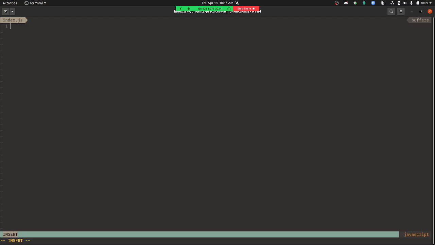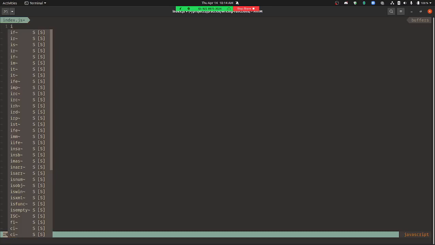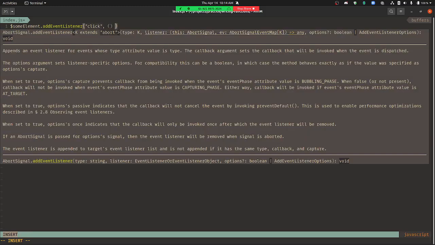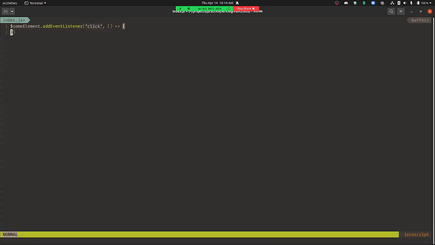If I'm doing an event handler, so I've got some element, add event listener for click, I do that function inline. You can still give it a name. That's allowed.